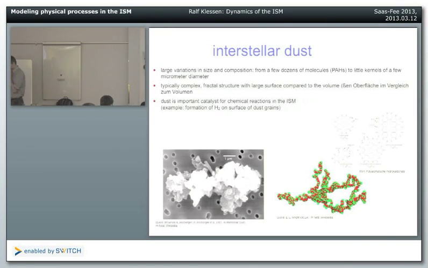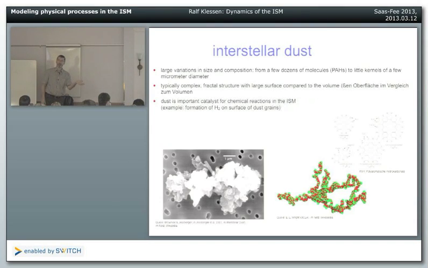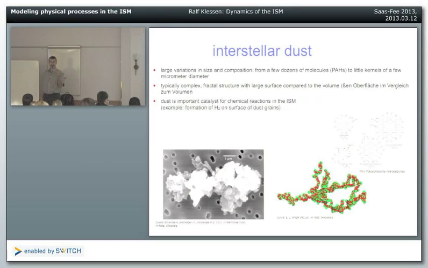Now, what is this dust? We have seen that it typically absorbs starlight and radiation at high frequencies, but gives out this energy at low frequencies. So it acts as a thermostat. And dust is typically composed of the dust you also have at home. So if you go to some corner of your room and slide your finger, this is very similar to the dust you see in the interstellar medium.